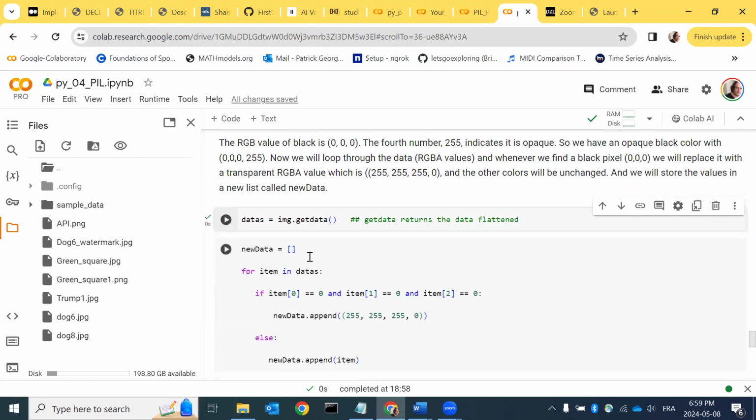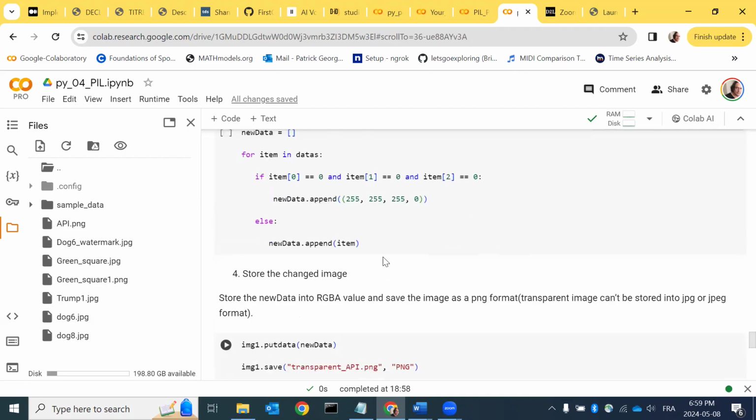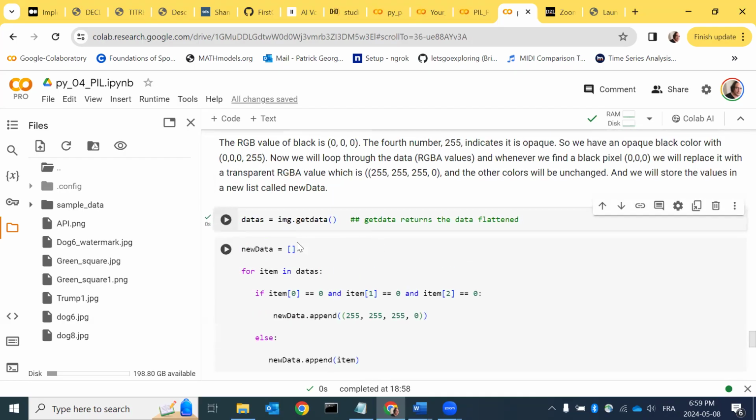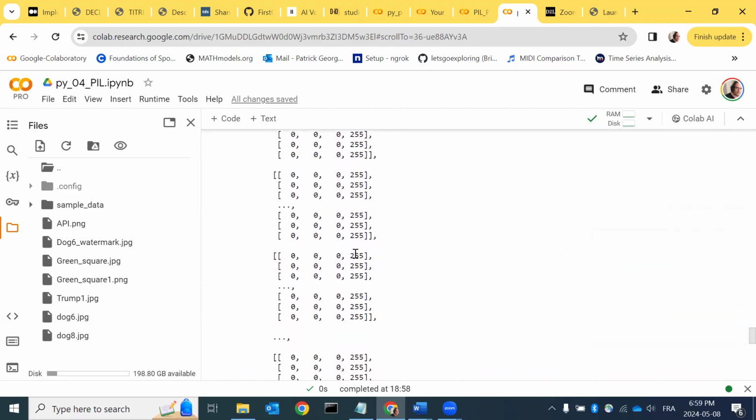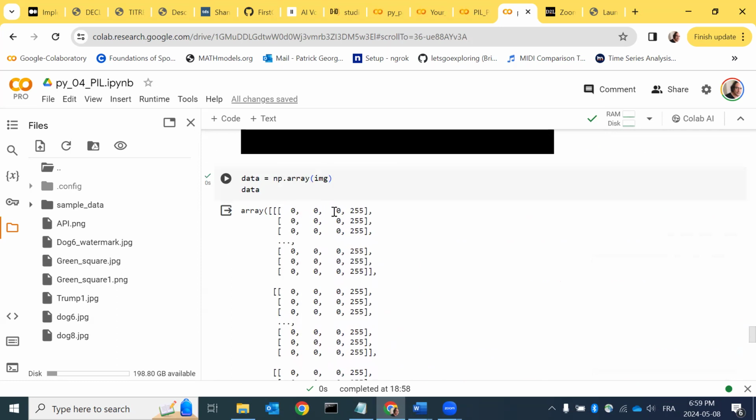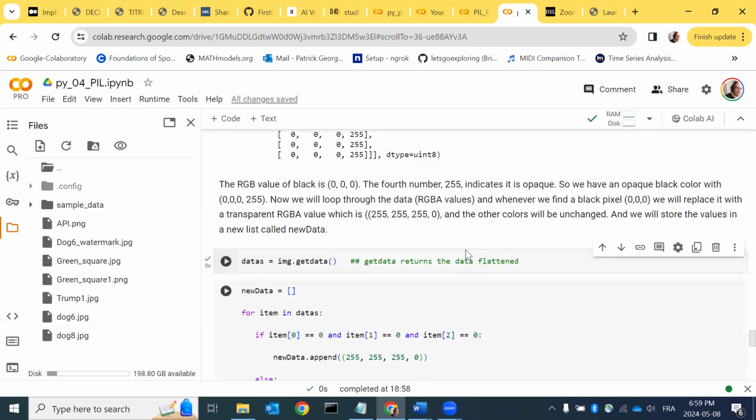It's a creation of a list, but I haven't talked yet about what a list is in Python, so we will need to discuss that later. But for the time being, if you run that, all those zeros will become 255, and where you have 255, it will become 0.